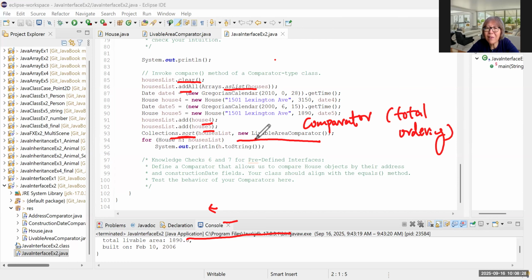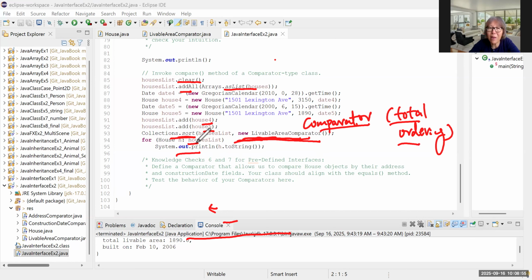So by the living area. Okay, so this time if you want to sort by living area, you need to create an object of the livable comparator class. That class implements the Comparator interface. So then when it does the sorting, it will use the total ordering.